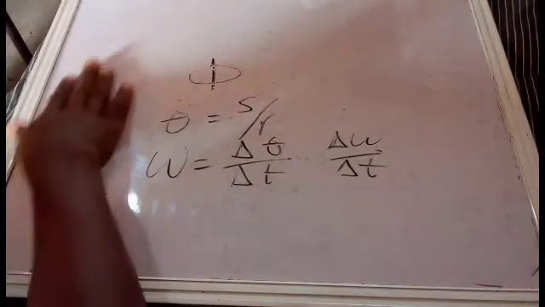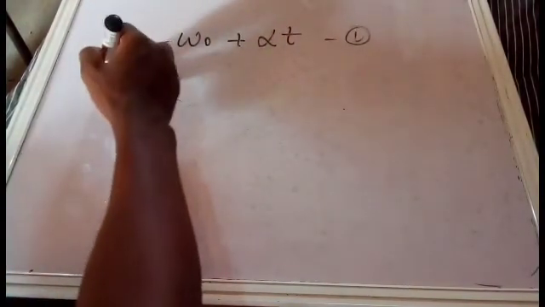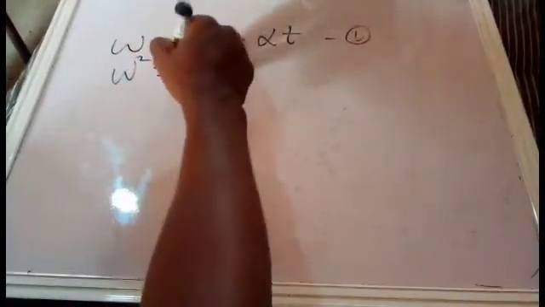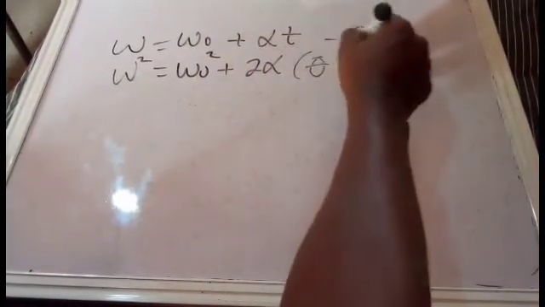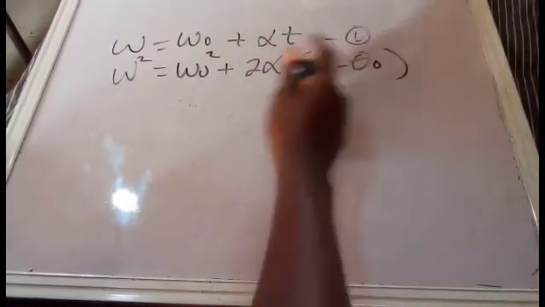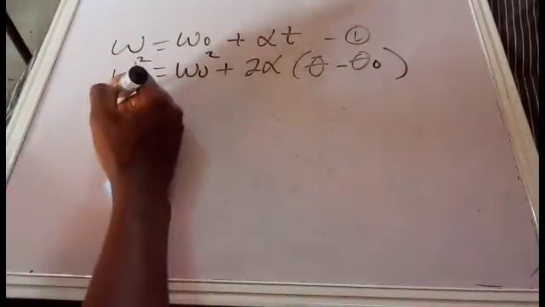I want to talk about constant angular acceleration. We have some equations. Remember the four equations of motion. They also apply when you're talking about angular acceleration. The first one we have is ω equals ω naught plus alpha t. This is the first one. We have the second one: ω squared is equal to ω naught squared plus 2 alpha θ, where θ is the distance, but in this case in radians.